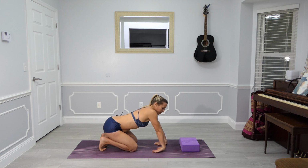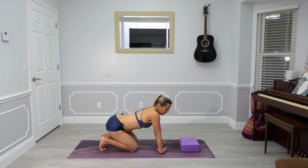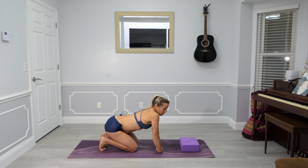Let's take our hands, flip them over. So be careful when you're on the backs of your hands. They can be a lot more sensitive. Let's take your fingertips, point them towards each other, make a fist, and then work on straightening your arms.